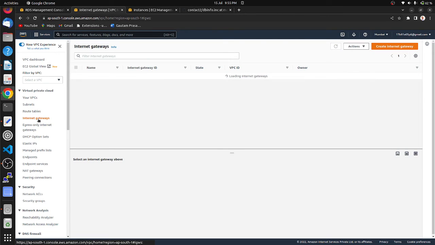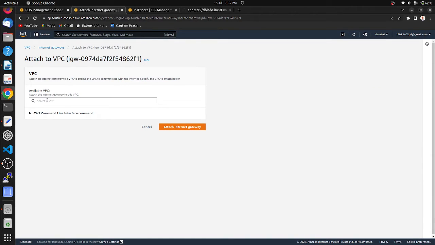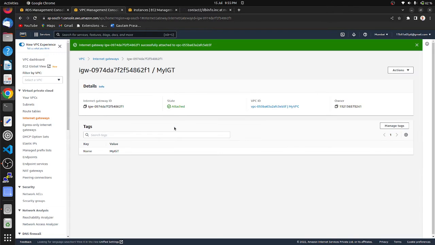The internet gateway we have to attach to the VPC: select VPC, my VPC, attach internet gateway.